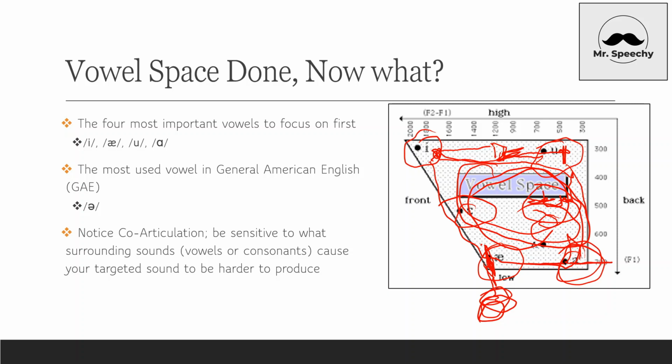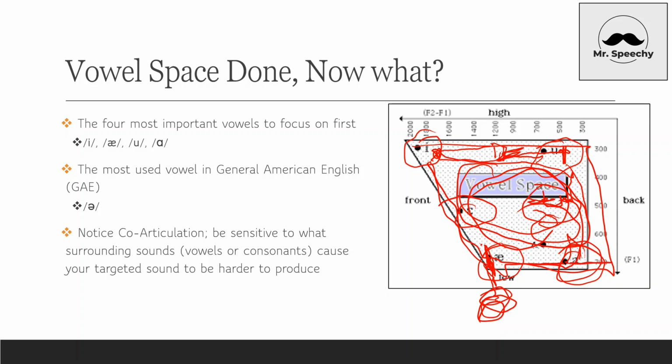Now, the most used vowel in general American English is that schwa. I think I may have talked to you guys about this before. That is actually a very important vowel to focus on later on down the road. And arguably, you could say that's the first vowel that you should target, but you first need to establish, again, I've already labored this 2 times now, here's the 3rd time, you need to labor this box first and then address inside of that vowel space.